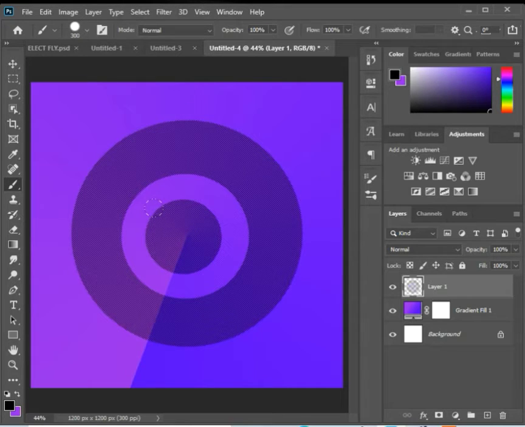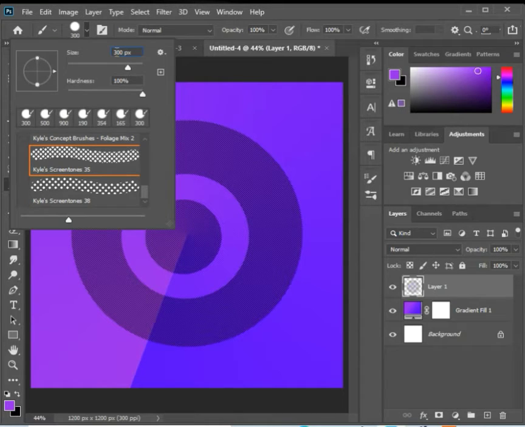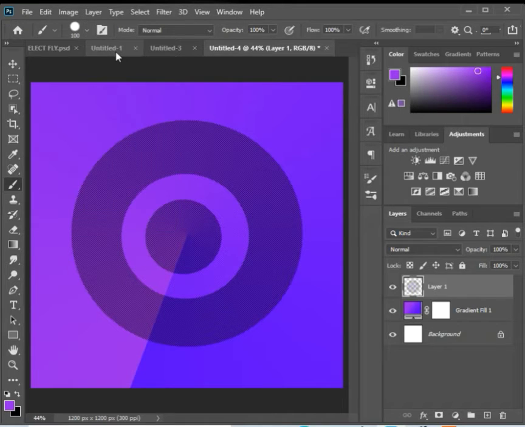You can still do the same as we did: interchange the foreground with the background color, and decrease the brush size to, let's say, 100, press enter, and come back to the center of the circle, then you impose it like this. Now we are good to go.